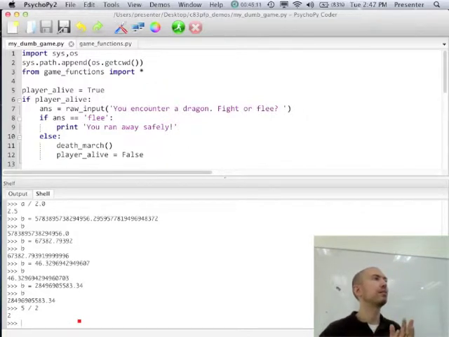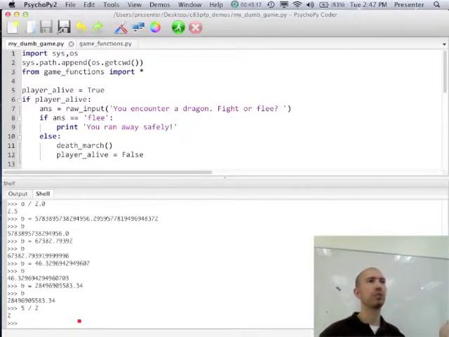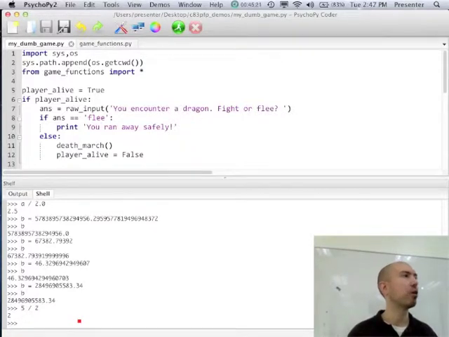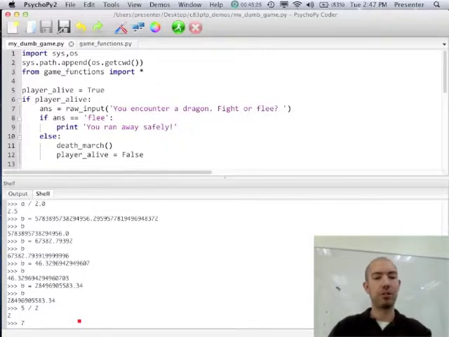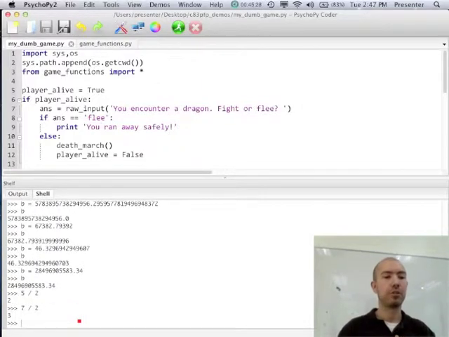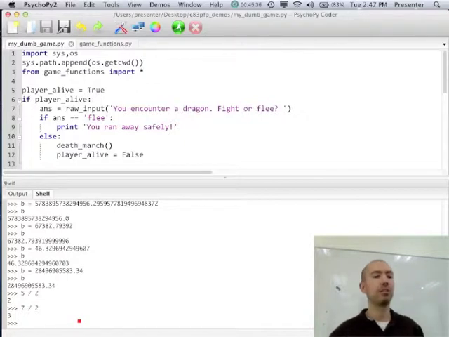So Python's way of dealing with a mathematical operation with two integers that produces a non-integer result is just to lop off everything that is not part of the integer answer, right? So if you said 5 over 2, you get 2. If you said 7 over 2, you get 3, right? Because 5 divided by 2 is 2.5, 7 divided by 2 is 3.5, so it just lops off the 1/2, and you end up with the integer part of the answer, right?